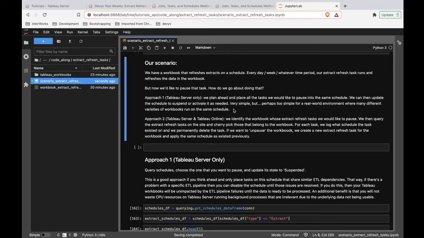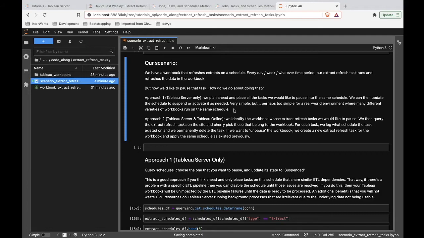And then we could make sure that we know what workbook that task was associated with and what schedule that task was associated with. And we can log that somewhere so that if we wanted to unpause those tasks, we could just recreate what used to be there.